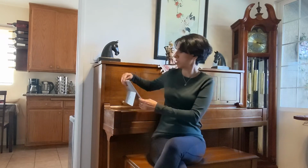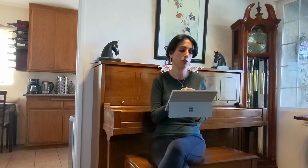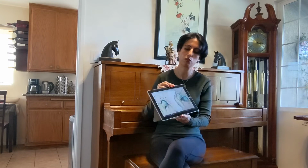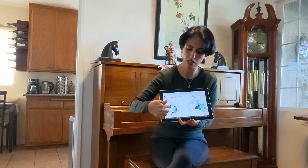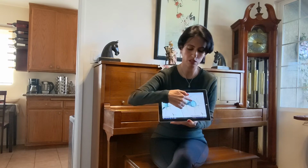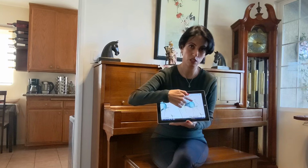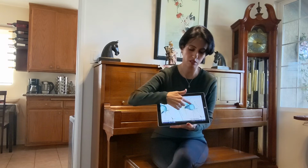Now, congenital dislocation of the hip is when the femur bone gets off the socket for some reason when the kid is born. Sometimes it happens after the kid's born with some kind of mismanagement, but usually it happens right after the baby is born. This is what can show you the congenital dislocation of the hip. You see that nice femur located inside that socket, right? That's the hip socket right there, and that's the femur head right here. You see how nicely it's located inside? That's the healthy hip. And you see this one, it's dislocated, right? So that's the fossa, and the hip socket is trying to get itself ready for the femur bone to go into, but the femur bone's out of the way, so it's outside.